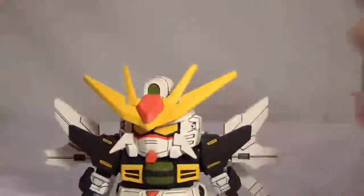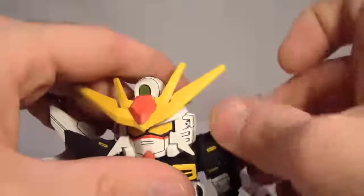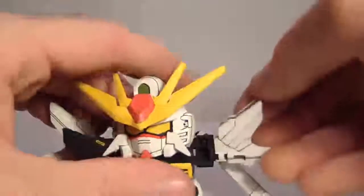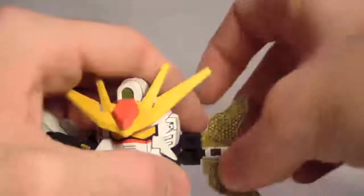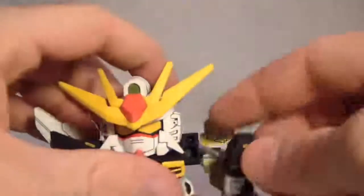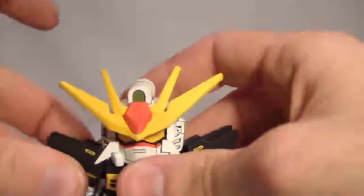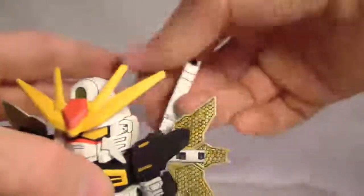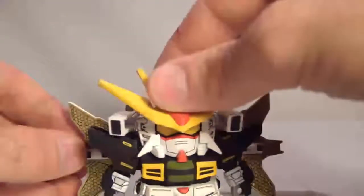Now for the satellite reflectors — I usually take off the arm to avoid scratching the paint. Then you just open this up and it's all nice and open. Put it back and again. Open it up, put the backpack back on since it fell off, and then just swivel these suckers through. And there it is, armed with its twin satellite cannons ready to go.